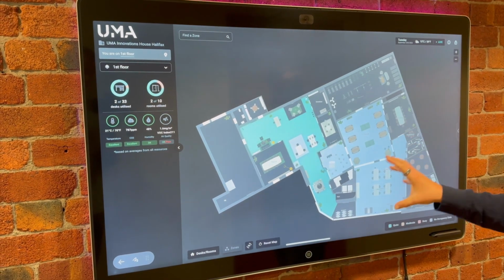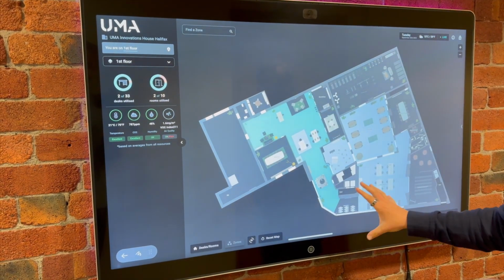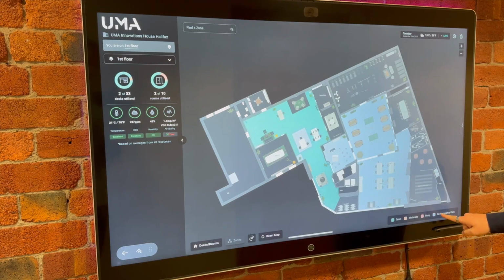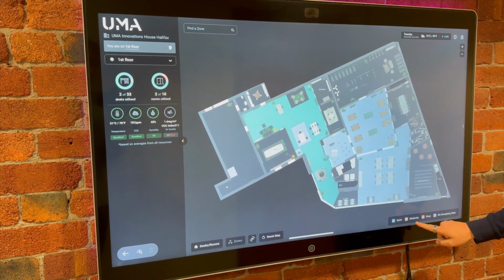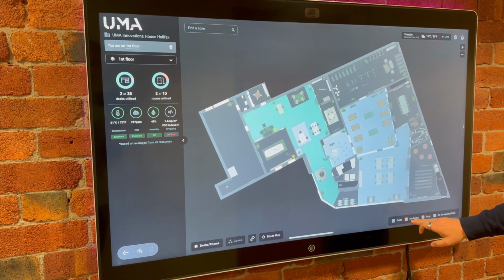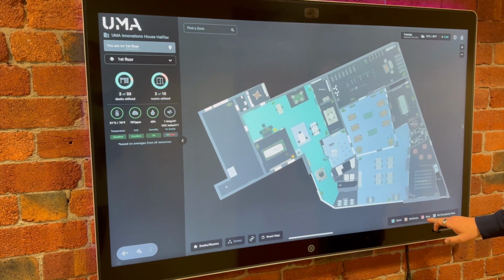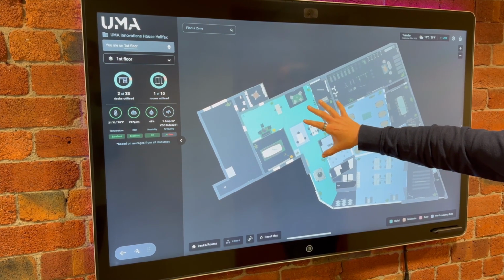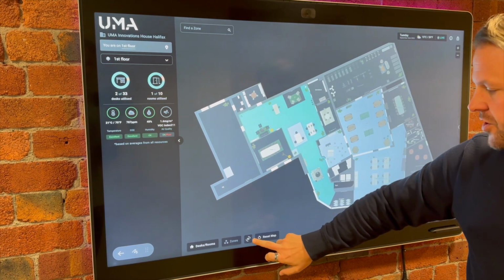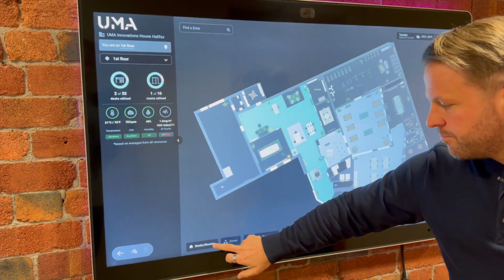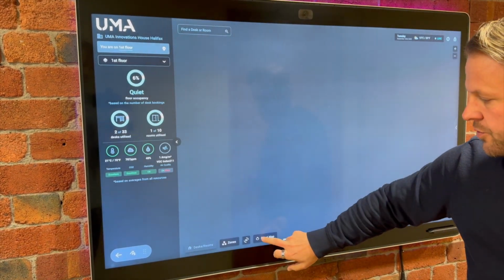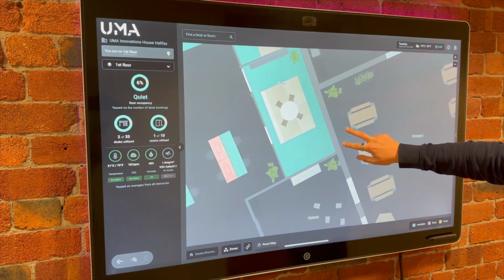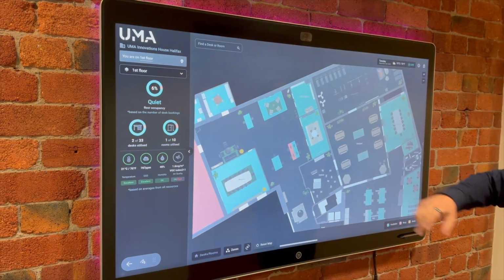Now, in theory, if you've got sensors all over this map, the red, amber, green will come up: blue for no occupancy data, green to say it's quiet, orange moderate, red busy. Nice and quiet today in the office space. And then you can just flick back to desks and rooms, and you can reset the map, and it will just redo that. And again, you can zoom in as well and pinch and zoom on there too.